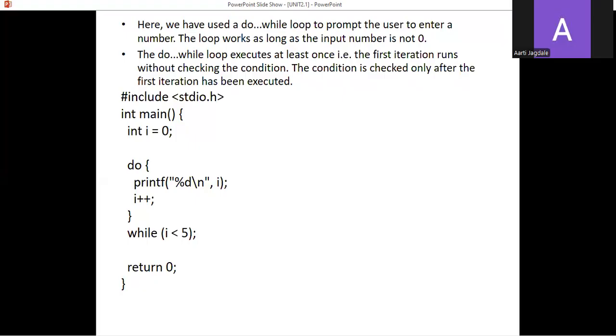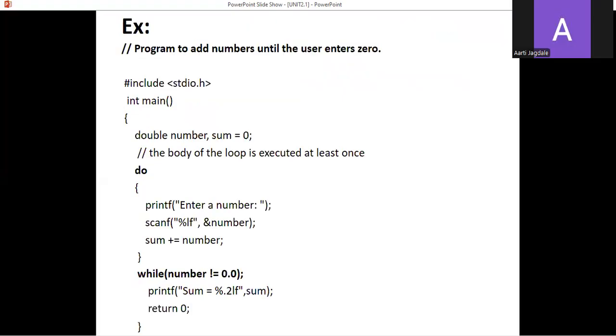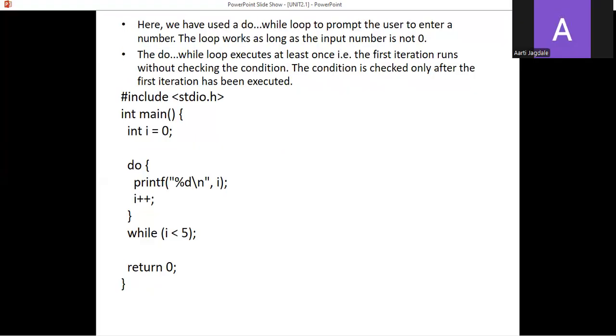The first iteration runs without checking the condition, and the condition is checked only after the first iteration is executed. Here do means you have to do your operations first, then check your condition.